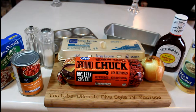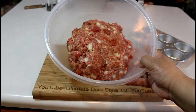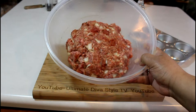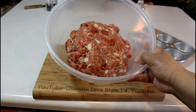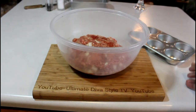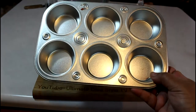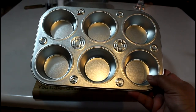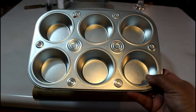See you back when I have the meatloaf ready. I've mixed all the ingredients. I used about three quarters of the tube of hamburger, about three quarters of a cup of breadcrumbs, and all the rest of the ingredients I showed you. I used half of the tomatoes, drained. I'm going to spray the baking cups with butter spray or vegetable spray so the meatloaf doesn't stick, and I'll cook them in the oven for 45 minutes at 350 degrees.